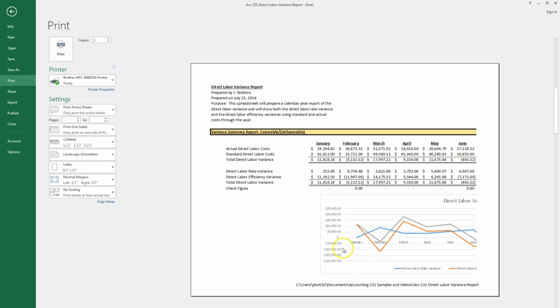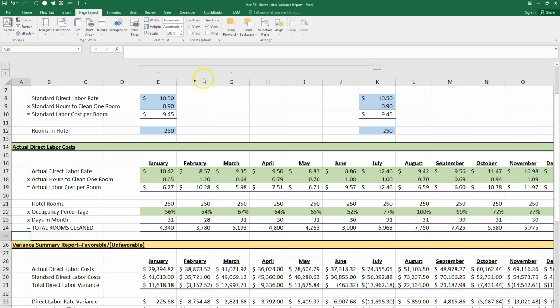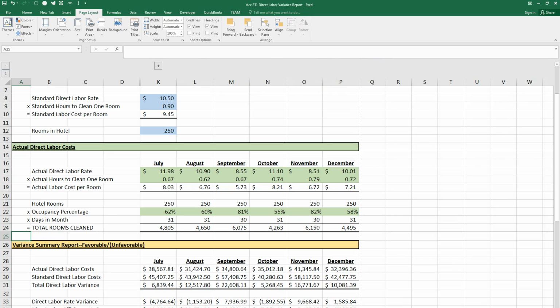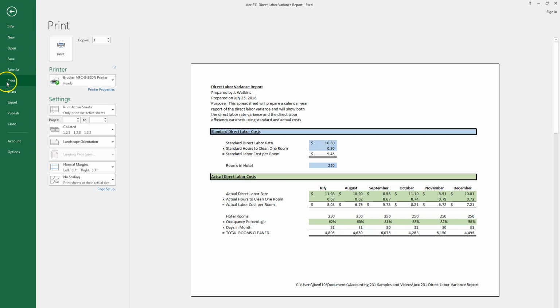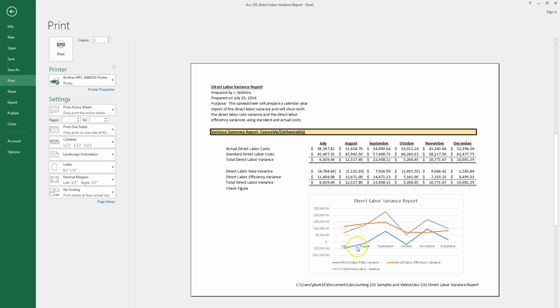And then below I can see half of my graph, January through June. And then if I want to print it out again with it folded up like this, I can see the other half of the month, July through December, and July through December on the graph.